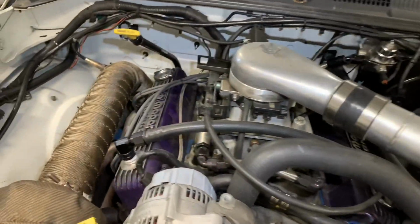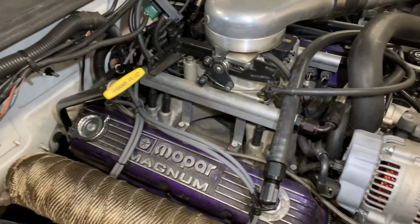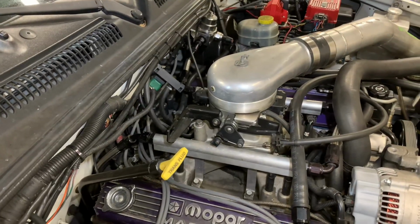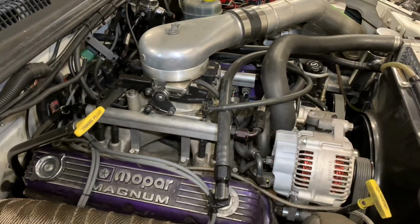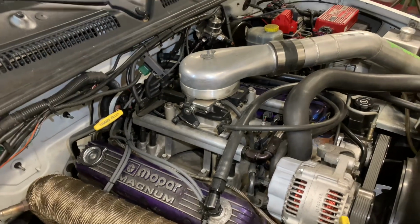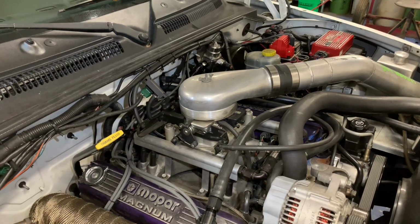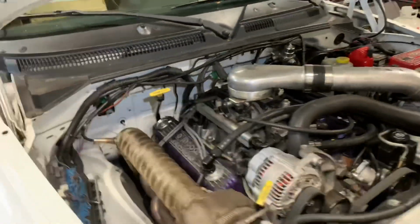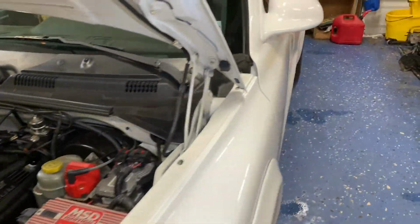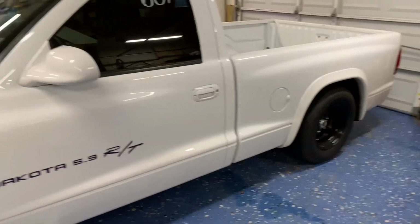Full return fuel system. These fuel rails came from Richard at Hypotech. If you do not know him, you should check it out. He makes a lot of stuff for the Dodge Dakota Ram platform, you know, 318, 360. Really good stuff. I have never had any issues. The return fuel system, the fitting that goes in the top of the pump came from him as well. This truck does have the factory tank and the factory location. Walbro 400's been in there ever since it's been turboed.